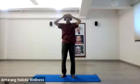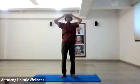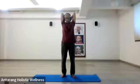2 more rounds from either side of the spinal cord, press nicely, take it on either side of your central parting of the hair, come down on both sides of the spinal cord, take it down. 3rd round, pressing nicely from both sides of the central parting of the hair, on either side of the spinal cord, go down as much as your hand can reach.